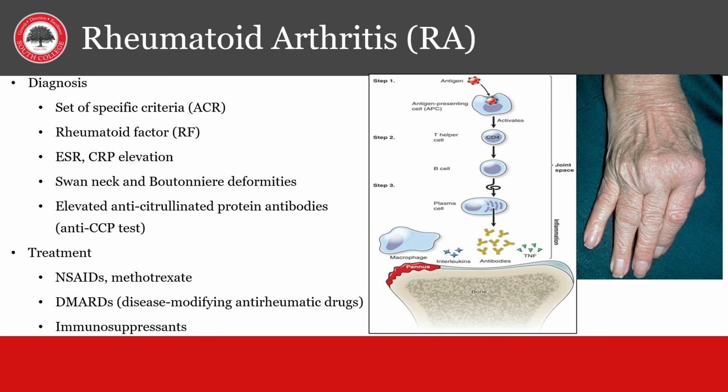Diagnosis is made by history and physical examination. RA runs in families and women are affected more often than men. Get x-rays of the hands and involved joints. Test for rheumatoid factor in the serum as well as anti-CCP testing, which is more sensitive for RA than rheumatoid factor. ESR and CRP will both be elevated as there is active inflammation. First-line therapy are NSAIDs and immune system modulators like methotrexate.